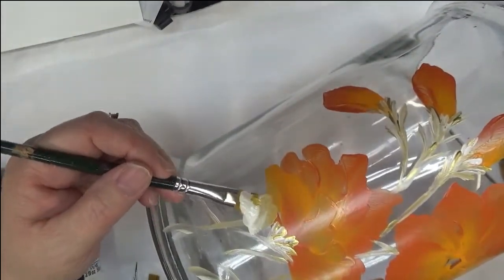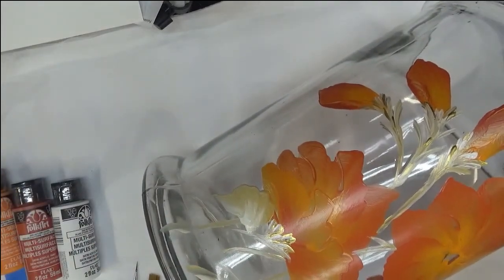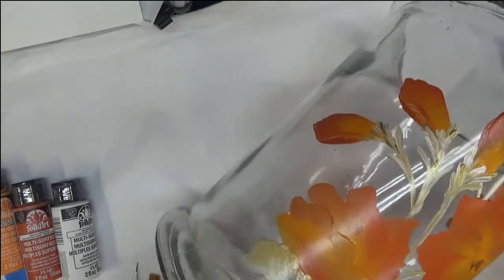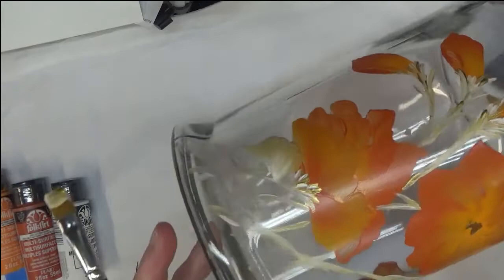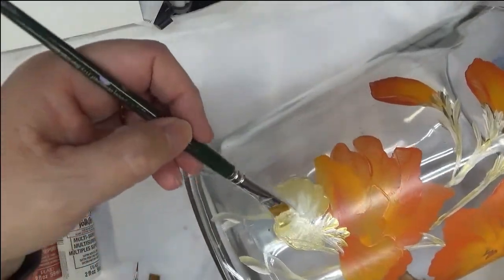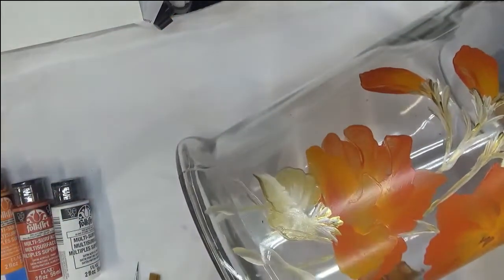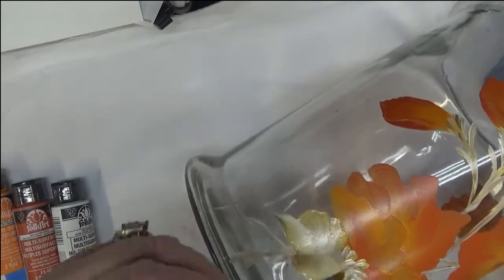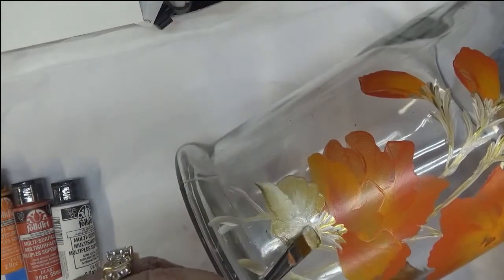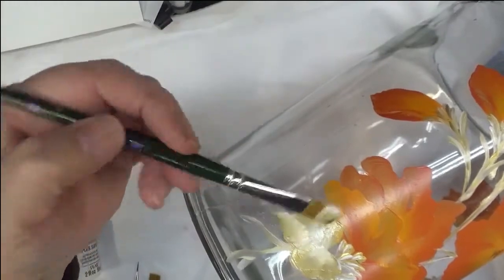Alright, so this is going to be one of my wiggly leaves, like that. Hopefully you can see it. You might find a little orange in it, because I'm finding that I kind of like the orange. And then I'm just going to do the other side. Really just wiggling it. A little bit of gold. If you feel the need to go over it again, you can. And I think I'm going to. I'm just kind of tapping it a little bit.